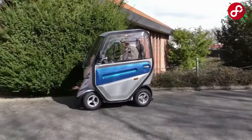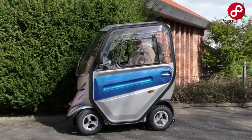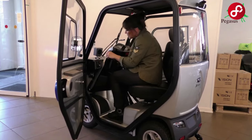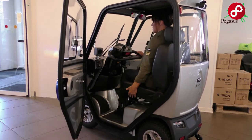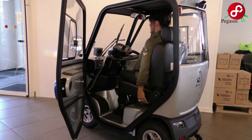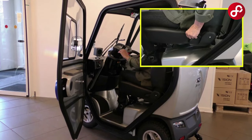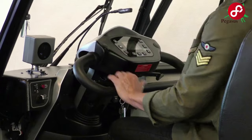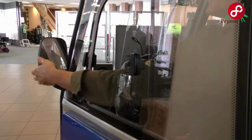It has a high-quality four-wheel design and looks elegant and stylish when viewed from any angle. It has a wide door design for easy entry into the cabin, making it easier when boarding or disembarking. You will experience the feeling of comfort and luxury at Pegasus Apollo. Comfortable seats reduce fatigue even on long journeys.